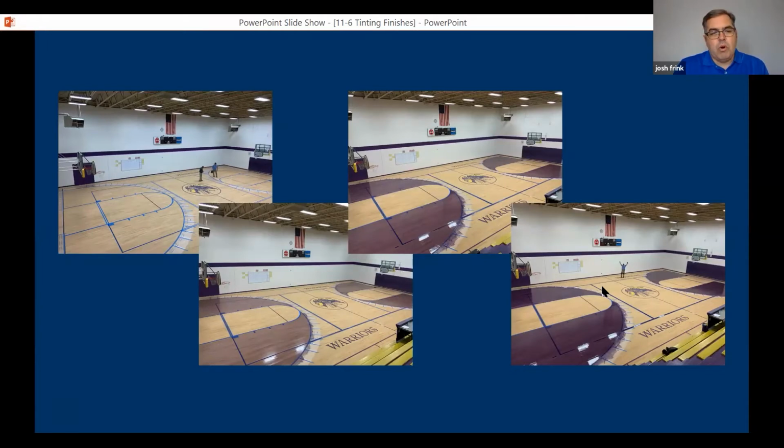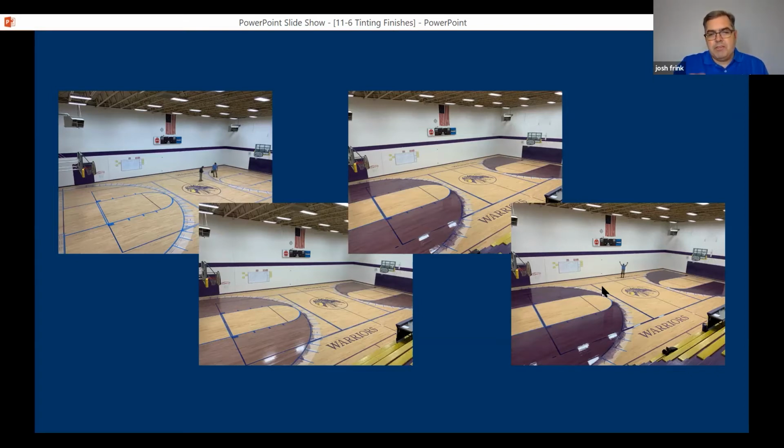The floor was worn out. You saw the nail heads all over the floor, needed to be replaced. It did not have another sanding left in it, but the school couldn't afford to rip out and put a new gym in. So I said, well, let's try to fix this on a screen and recoat. So we did a 180 abrasion on the whole floor.